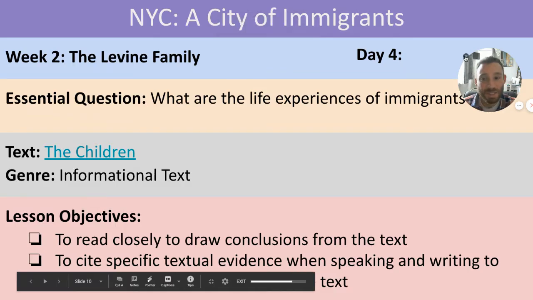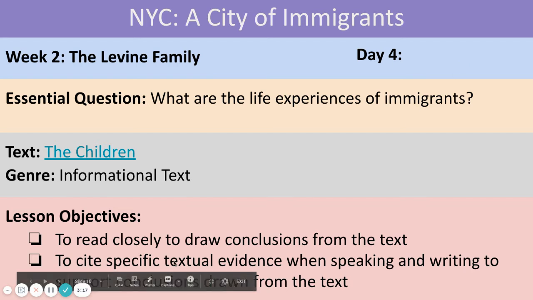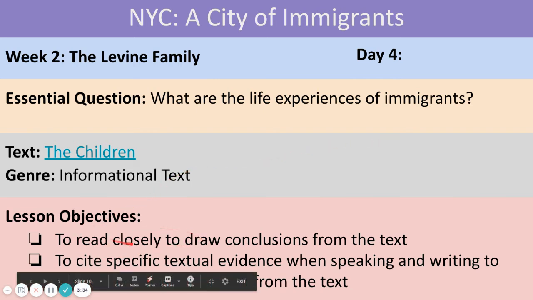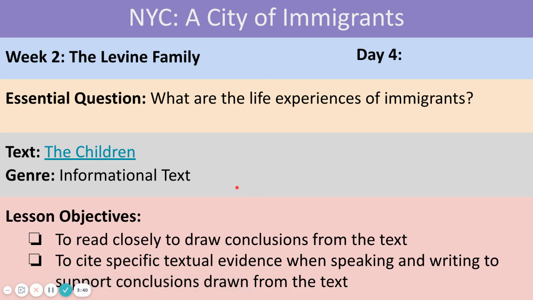Can somebody please read today's essential question? Good. What are the life experiences of immigrants? Good. Can somebody please read today's first lesson objective? Good. To read closely, to draw conclusions from the text. Remember, we draw inferences and we can draw conclusions based on the information that's given to us, even if they don't tell it to us directly.